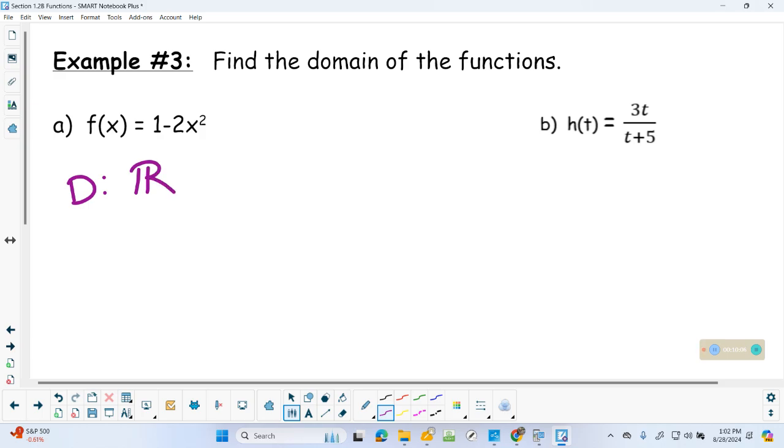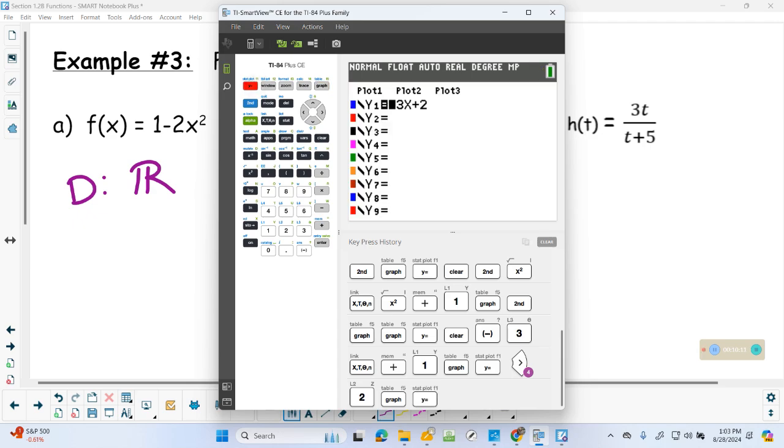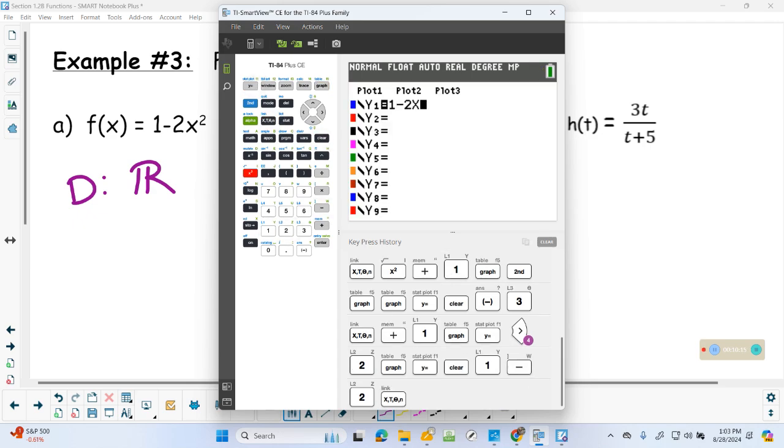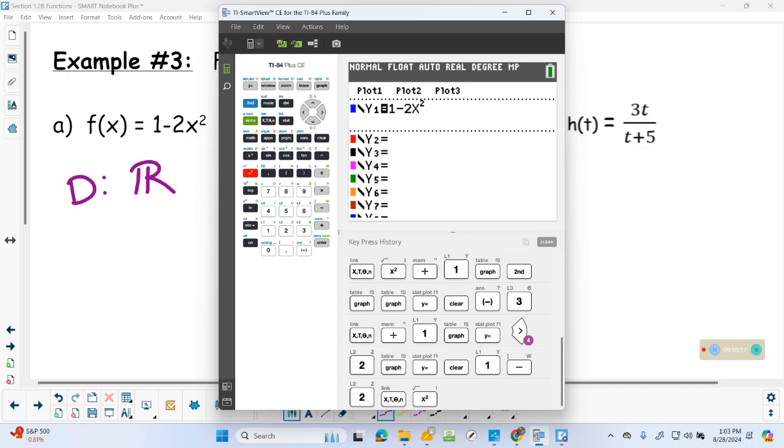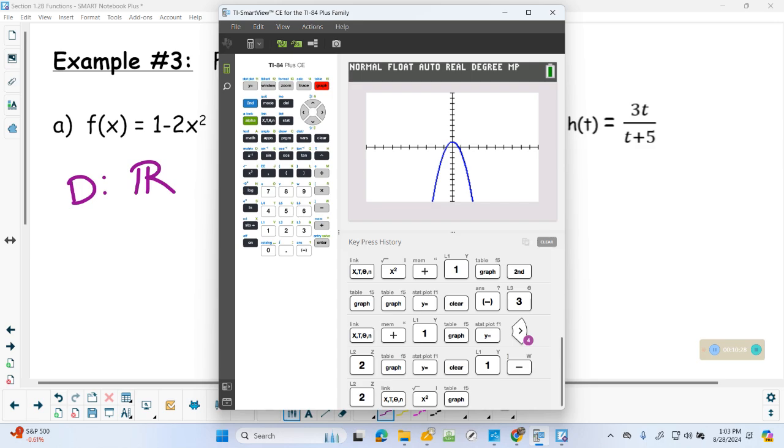Now, let's verify that on the graph. So just to show you that, y equals, let's type it in. Now, before I hit graph, you should know what sort of shape this is going to be. X squared makes what shape? Good, I like the gestures, parabola. This one's going to open down because of the -2 on the x squared. So I'm thinking about my parabola. Domain, x-axis. Of course, this continues off the screen. It's going to go all the way to the left, all the way to the right. It's going to cover everything.